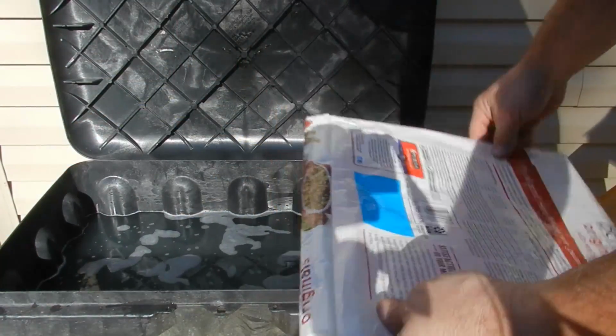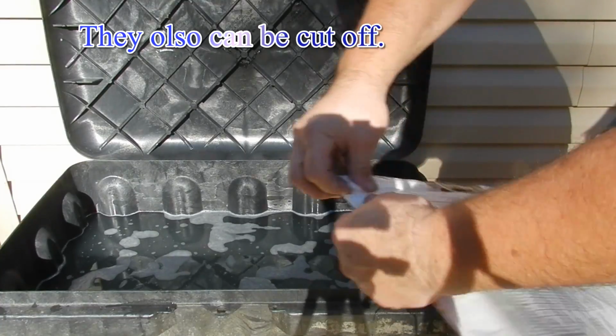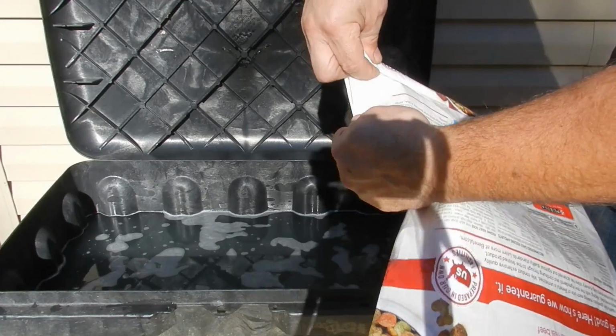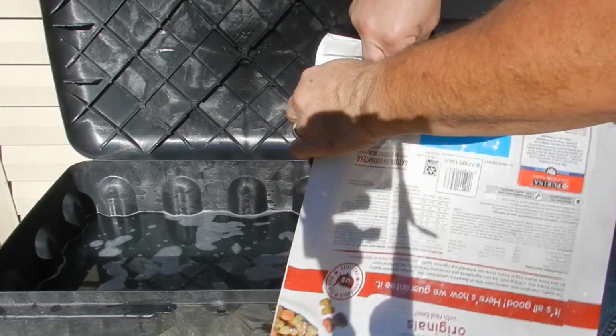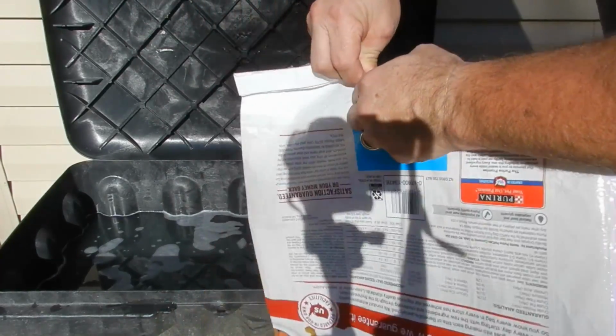Now with all of my bags, I wash them in soapy water. This is soapy water that I use for my animal feed bags. Now Beneful bags, most of them are taped on the bottom. So you have to remove that tape, and you don't want to rip the material. So you want to get something to rip the tape off.